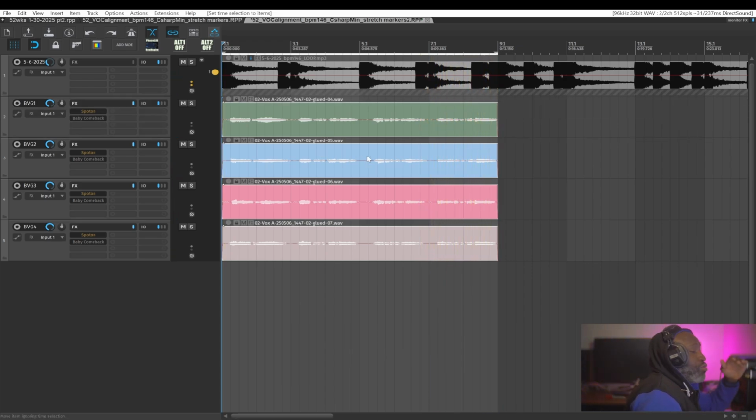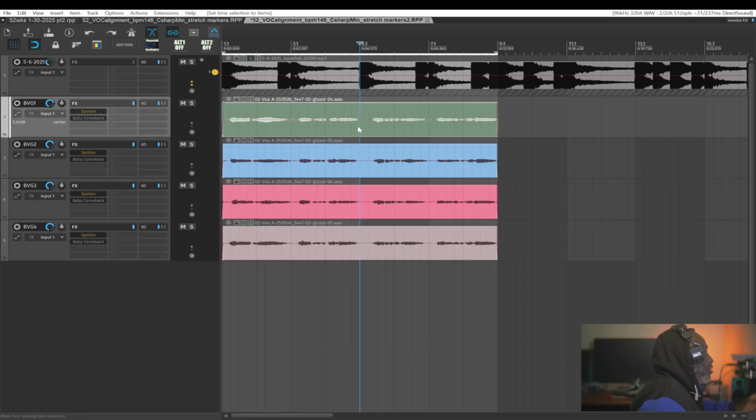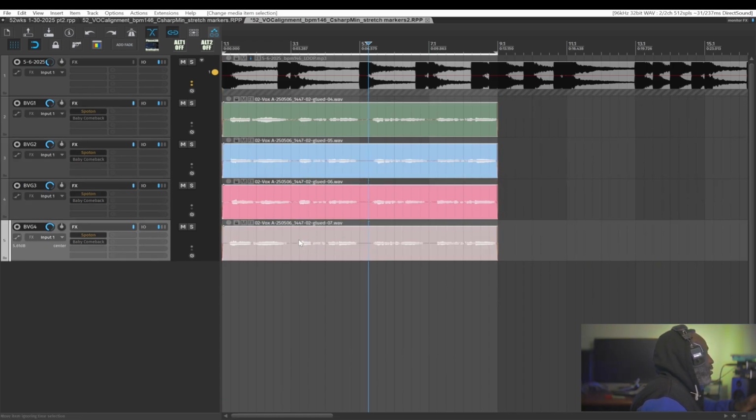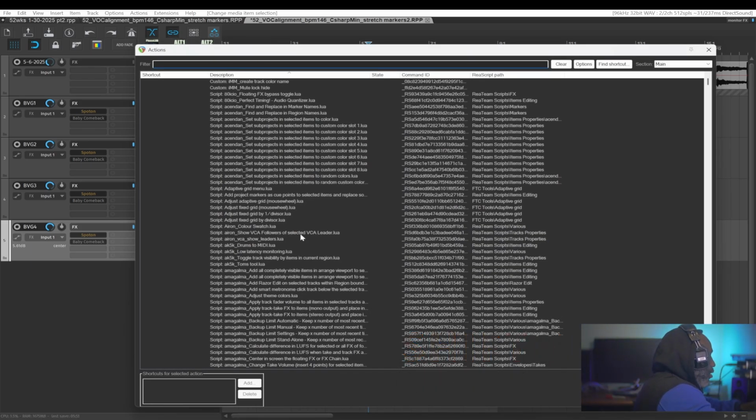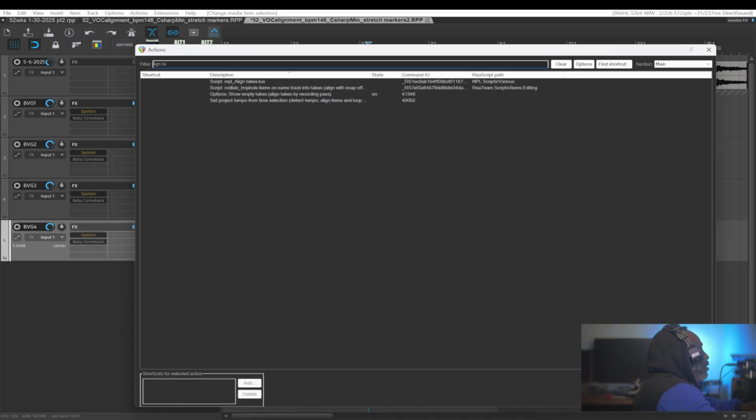Okay, so the way you set this up is a bit easier. What you want to do is first select your guide track, which is the track that you want everything to be aligned to. So you want to highlight that first and then the following tracks. I'm going to hold control and click on the rest. Very simple. Then we're going to hit shift and the question mark to open your actions window, and we're going to search align takes, and it should be the top option there if you have it installed.